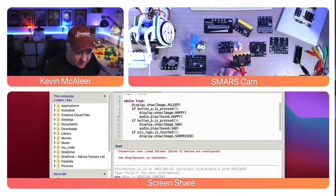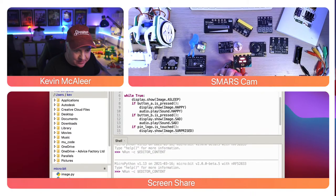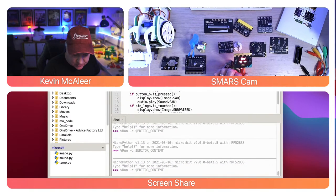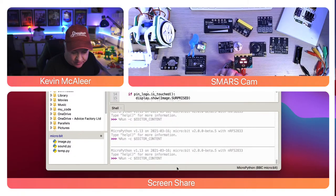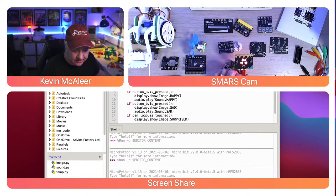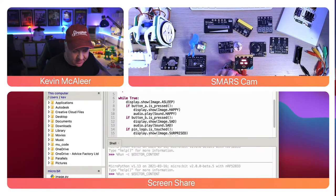So what I'm going to do is I'm going to run this code. It's now connecting to the chip. If I just move that up there, you can see, I just want to show you the bottom there. It says BBC Microbit MicroPython BBC Microbit there. If I click on that, we can specify which interpreter and which type of board it's using, which is quite cool. And this is just the regular Thonny that we're all used to. And you've got the REPL down here, read, execute, print, and loop thing.